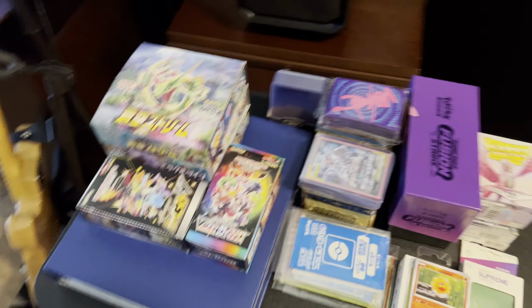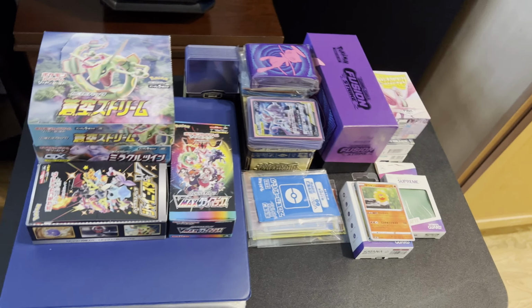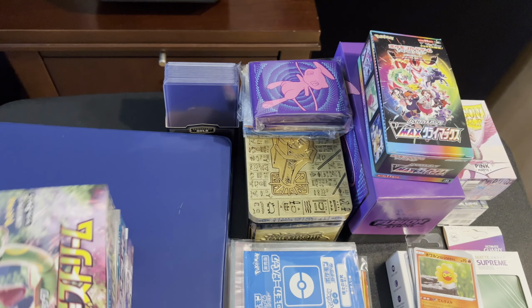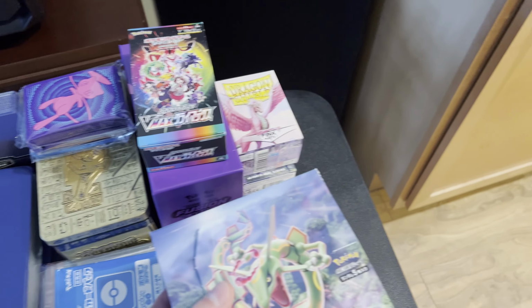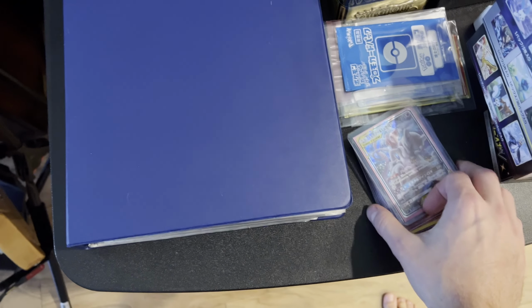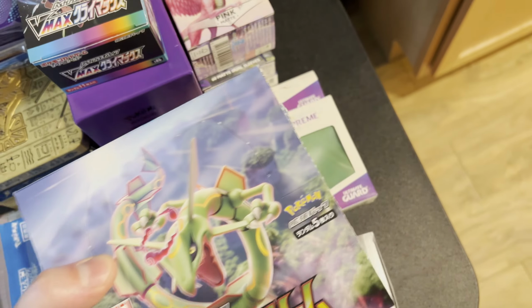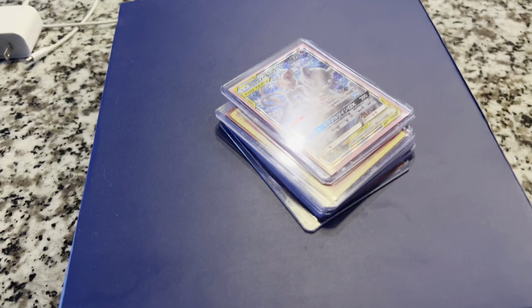Alright. Hopefully the quality of this video will be alright. So here we have some open boxes that I haven't yet organized. Here's some more rare cards here. That was on another opening. And today we're probably just gonna pick out a few things to sell, to list online. I'm gonna go through these guys here, and I'm gonna go through this binder. So we're gonna go ahead and take this and put it out over here. There's some nice lights. Hopefully the lights aren't too jarring.